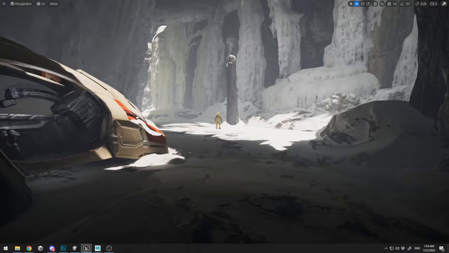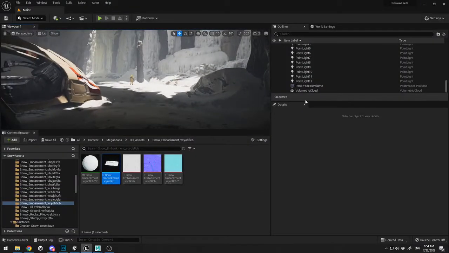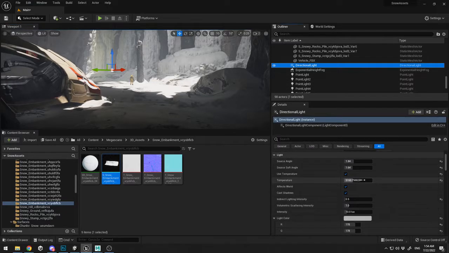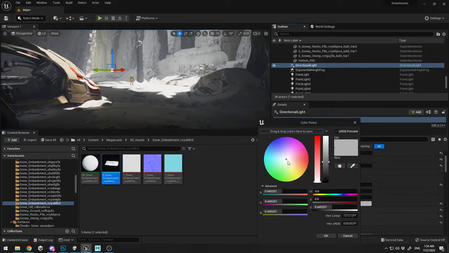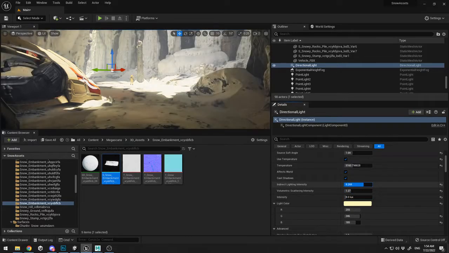And right now everything looks clean, looks good, but I'm gonna take my time and finish up a few more things. Let's go and play a little bit with the directional light. Let's start playing with the color. Let's try yellowish. Let's boost the intensity a little bit. And let's decrease it to 0.6, 0.5. I'm just playing with the lighting settings in order to get different moods.